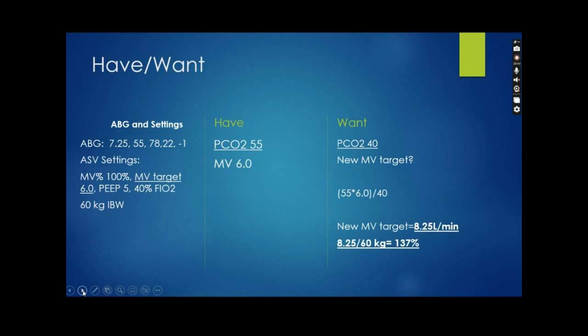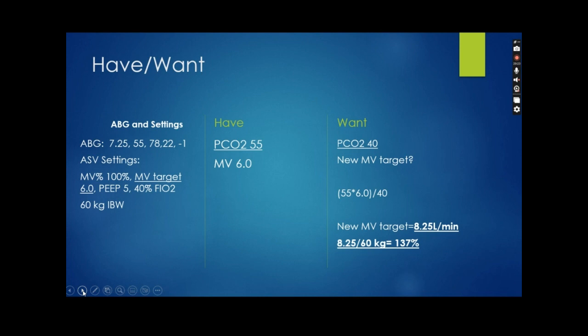Now to determine that percentage, and again, as you adjust the percentage on the ventilator, it's going to increase or decrease whichever way you go, your minute volume target. But if you were to do the math, that would give you 8.25 divided by 6, for about 137% of that patient's minute volume target. Also, the vent will only increase the percentage by 5. So to get this in a sweet spot, you kind of want to round up at this point, so to speak. So I would set the vent probably at 140% minute volume, which will probably give me about 8.3 or so.